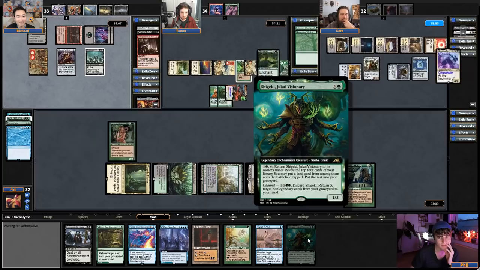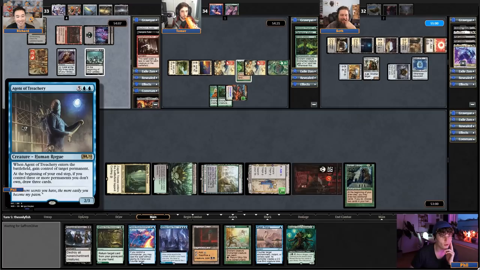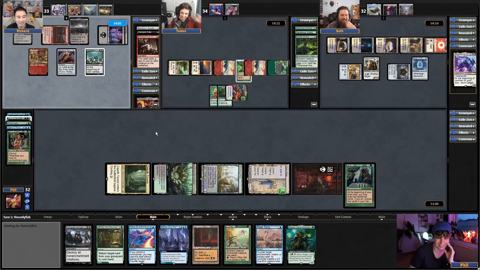Bad. Maybe. All right. Phil milled Agent of Treachery. Of course. Of course. Oh, no. Agent of Treachery. It's a good card, right?